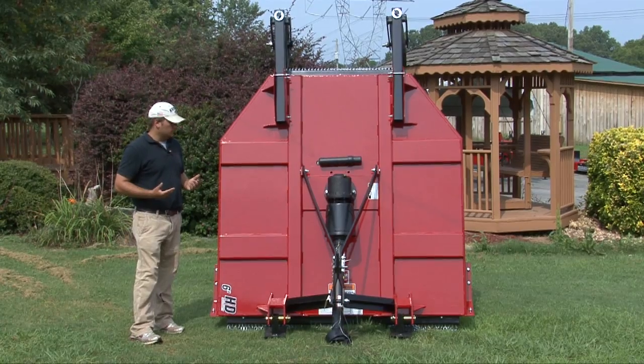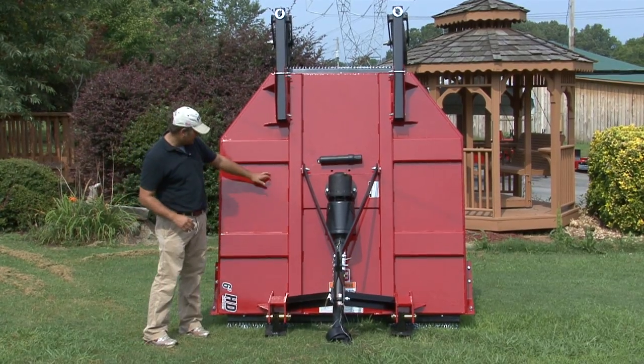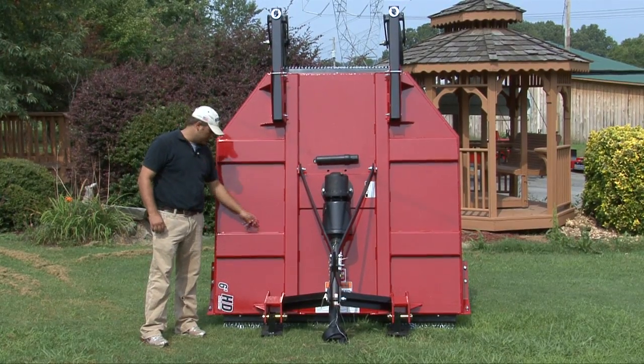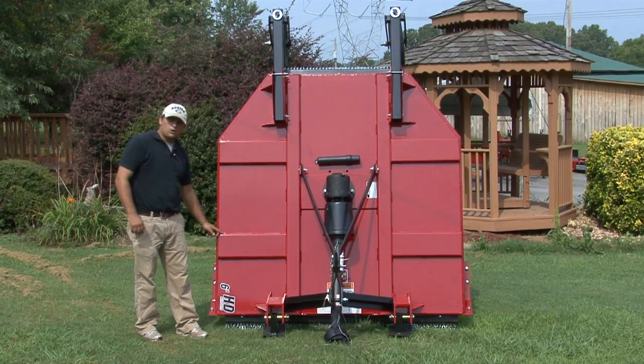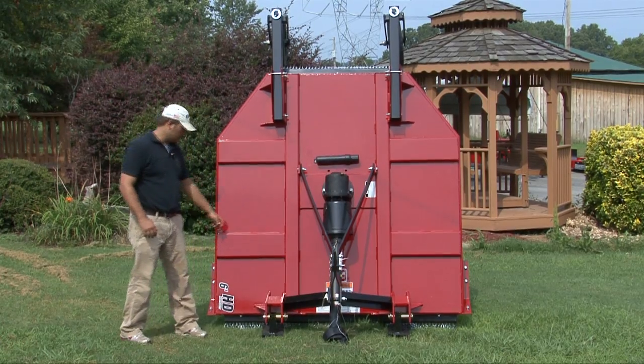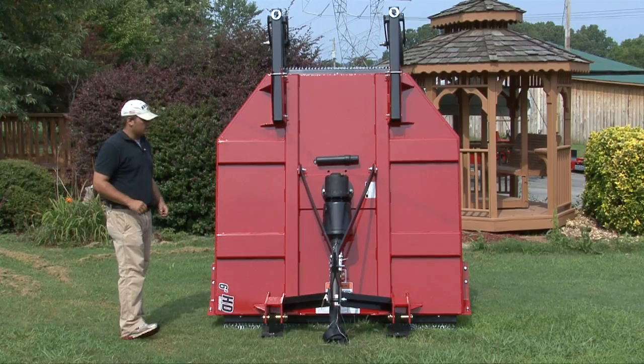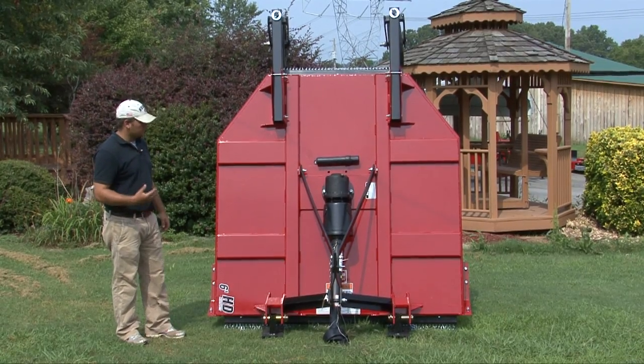Nice little thing we do, like on this channel, I don't know if you can see it or not, but we run caulking in between your welds here so that we keep water out from under your channel. Keeps it from rust and rust running down your cutter deck, things like that. Nice little extra thing we do.